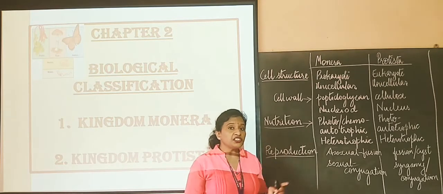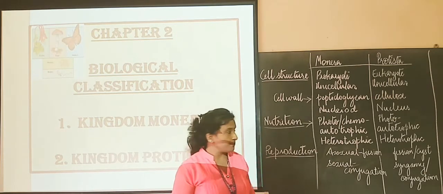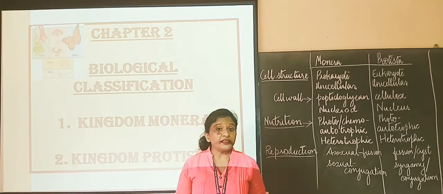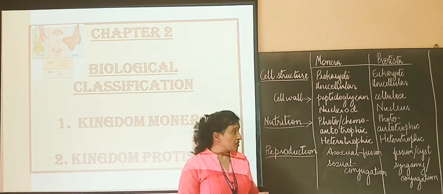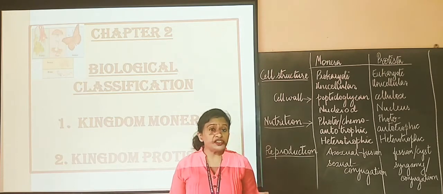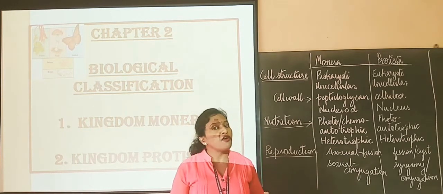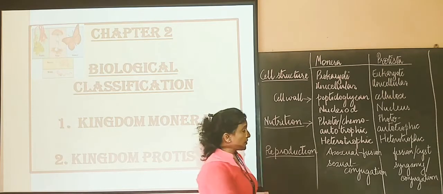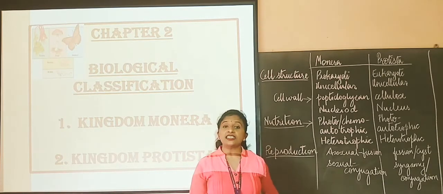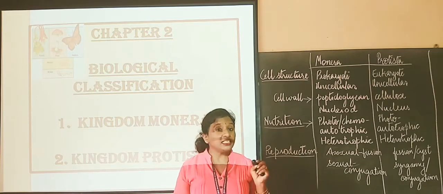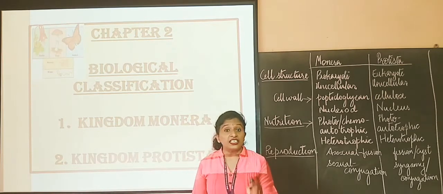With respect to nutrition, both of them have autotrophic as well as heterotrophic modes of nutrition. Only in kingdom Monera do they exhibit both photosynthetic as well as chemosynthetic modes of nutrition. With respect to reproduction, asexual reproduction occurs through fission in kingdom Monera, and in kingdom Protista there is fission as well as cyst formation. With respect to sexual reproduction, in Monera there is the conjugation process and no involvement of any gametes. Whereas in kingdom Protista, there is the union of the gametes which we had seen, and also the conjugation process wherein exchange of genetic material takes place.